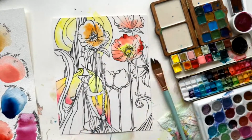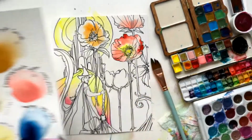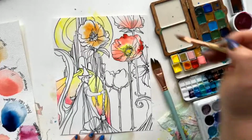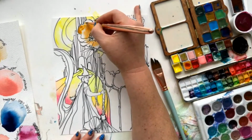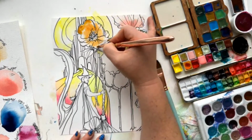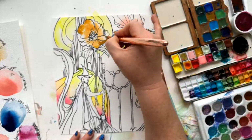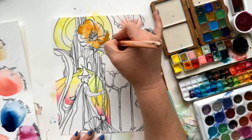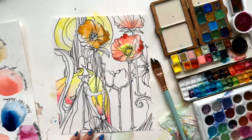Okay, and then I want to go into Soul from Julia K Art Studio, which I'm pretty sure is this one. And I'm just dabbing because this is really wet here, y'all. And don't feel like you have to dab whatever color you're working with at the current moment. Don't feel like you have to dab it everywhere. Remember, if the paper underneath is wet enough, it's going to travel.